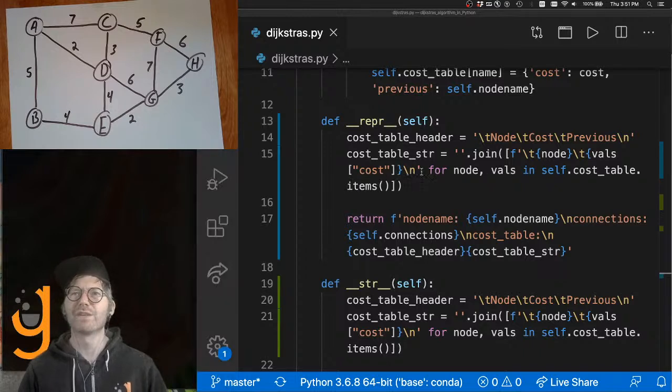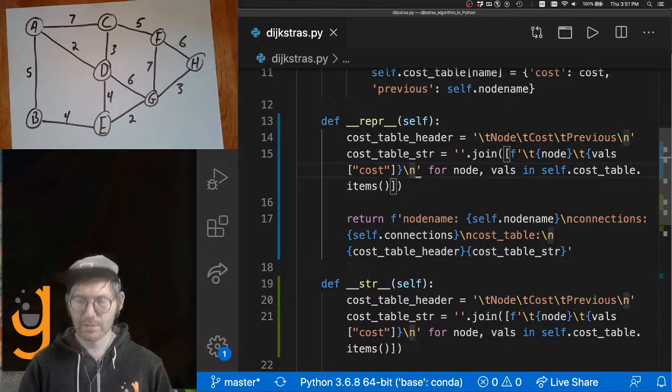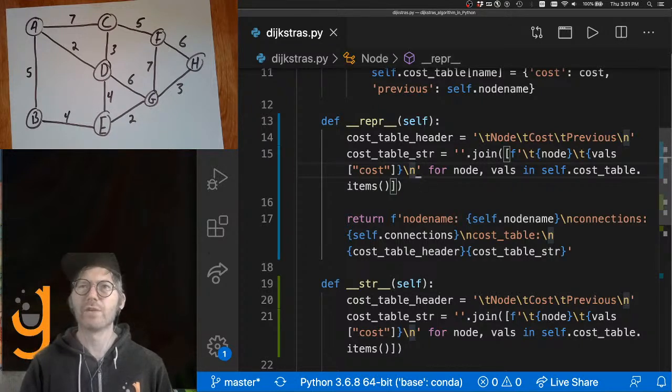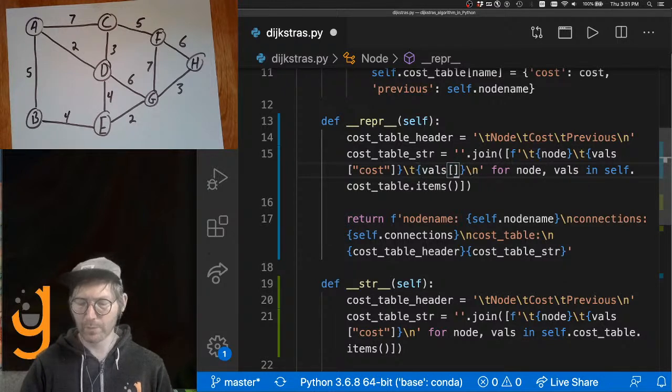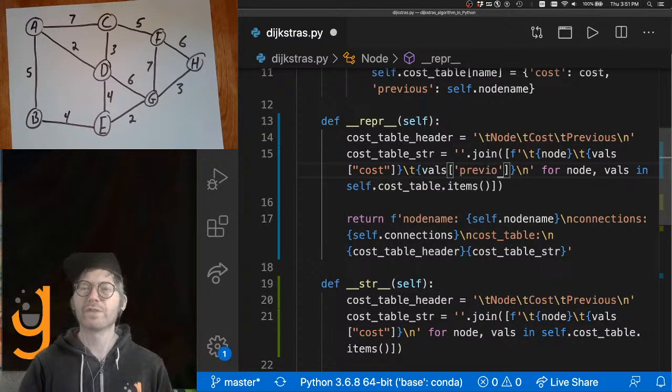Ah, I'm missing the... I should have another tab in here, and this should be vals sub previous.